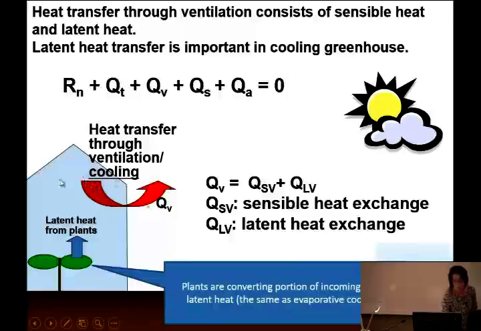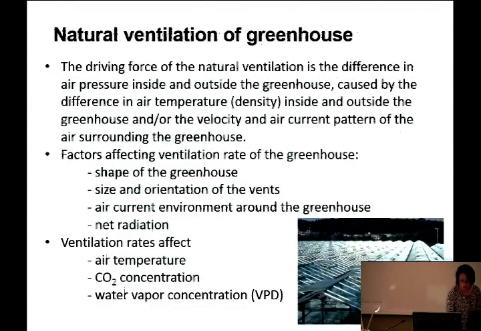Sensible heat inside the greenhouse could be higher or lower, depending on the season, particularly in our kind of climate. In that case, sensible heat may be going out or coming in, depending on which one is higher in temperature, inside or outside, okay? All right, so we are actually in a unique situation. The latent heat may be going out, but sensible heat may be coming in. If you're engineers, it's probably easy to get that concept, but we are definitely in a very interesting situation.